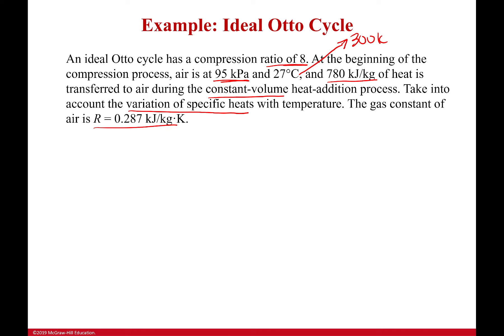Okay, so the thing I'm seeing right from the beginning of this problem is it says variation of specific heats, that means tables. Whenever you see that word, just think tables. It says constant specific heats, we can use our Cv delta T equation or Cp delta T equation. This one, we're going to have to go to the tables. We're going to find the pressure and temperature at the end of the heat addition process, and also find the net work done.